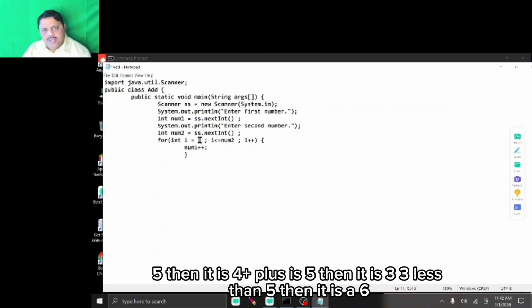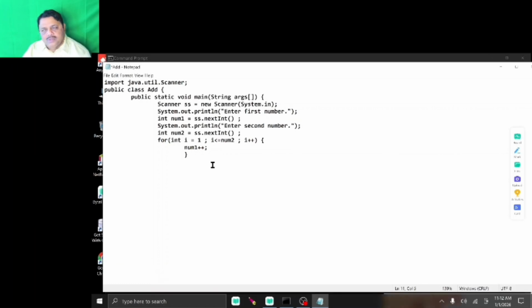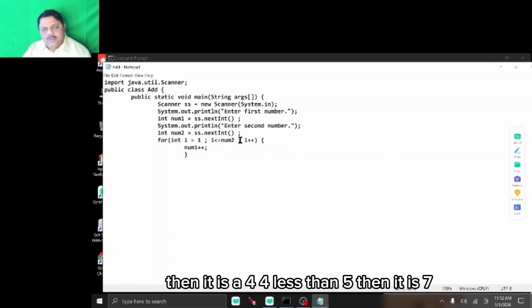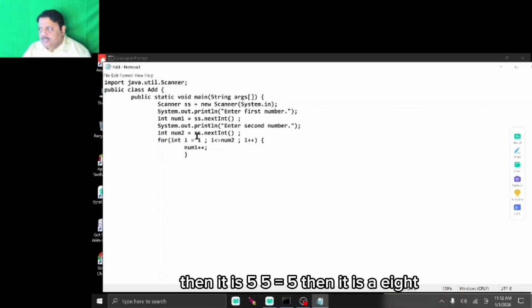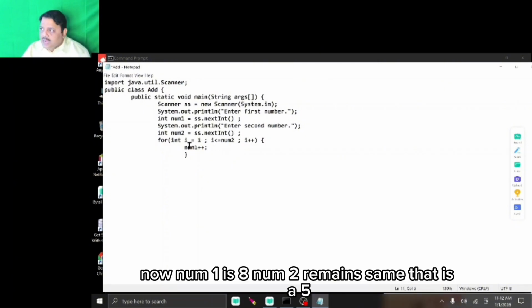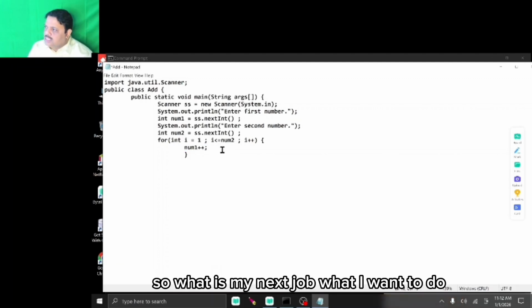Then i is 3, 3 is less than 5, then it is 6. Then i is 4, 4 is less than 5, then it is 7. Then i is 5, 5 equals 5, then it is 8. Now num1 is 8, and num2 remains the same, that is 5. So what is my next job?